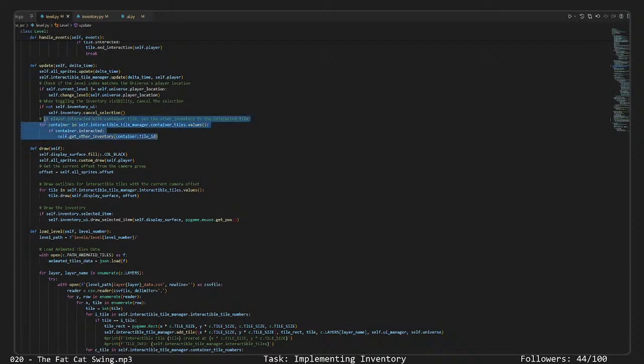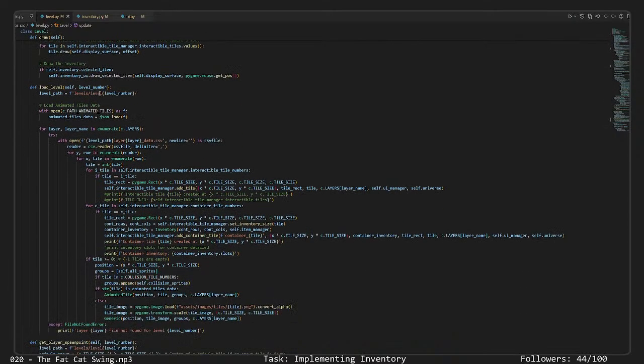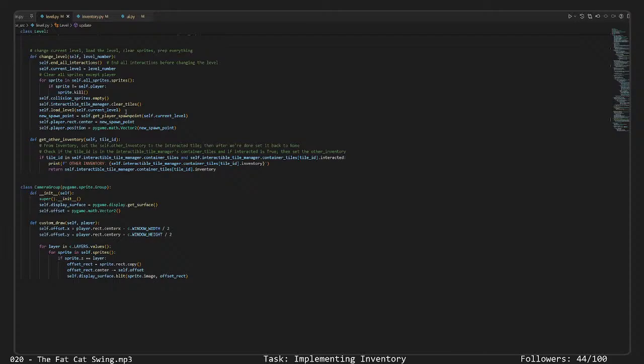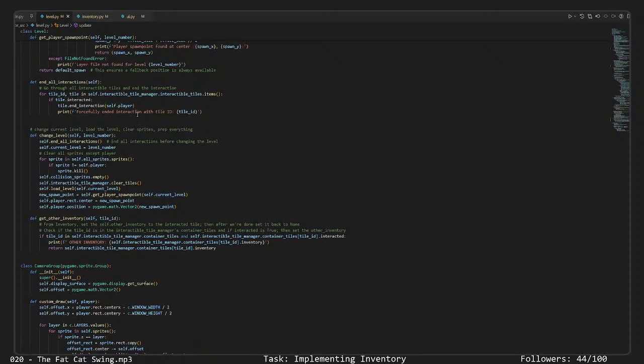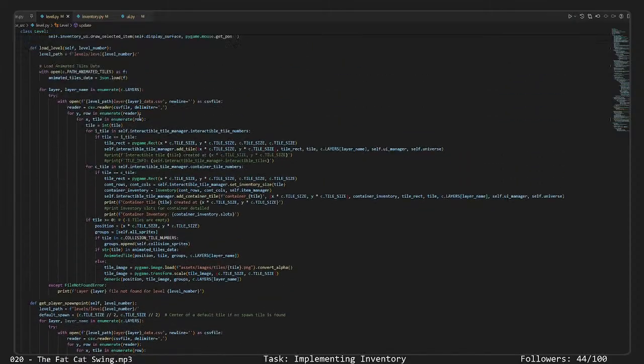So if this works, should I implement that in here and just have it ready?